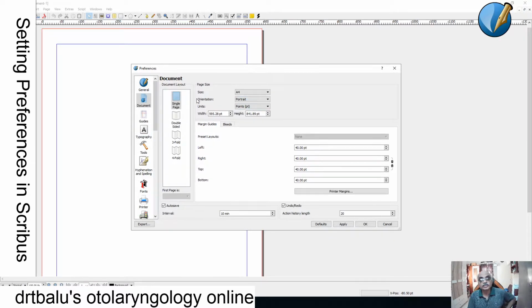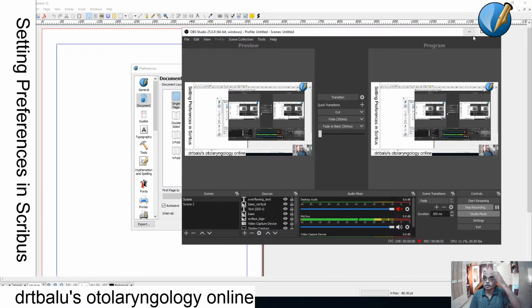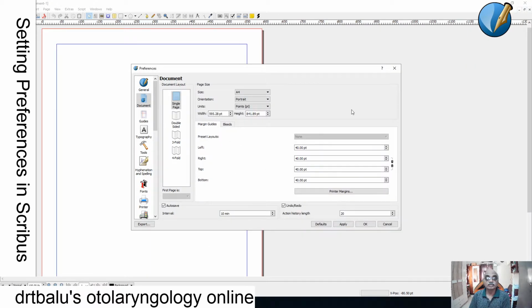And then the units, for example, we saw the units being displayed. For every scroll of the mouse wheel, the document jumps by 40 points. So this is actually the measurement which the entire software follows. You can choose the unit of measurement by choosing millimeters or inches, whichever you are comfortable with. But I will stick to points because this is what almost all printers are familiar with. They will always give out their values in points. So let it be points.